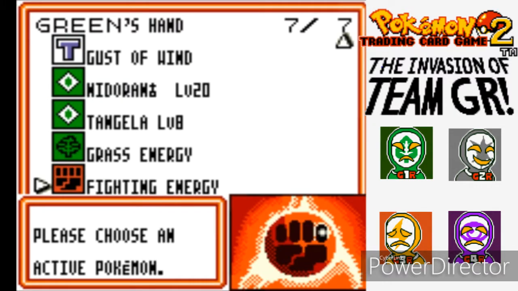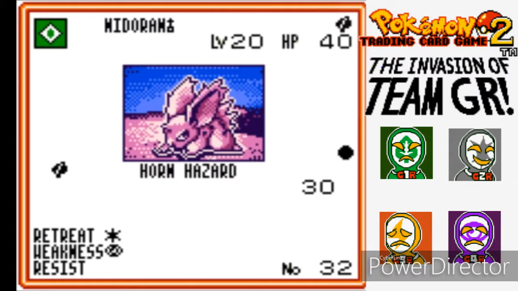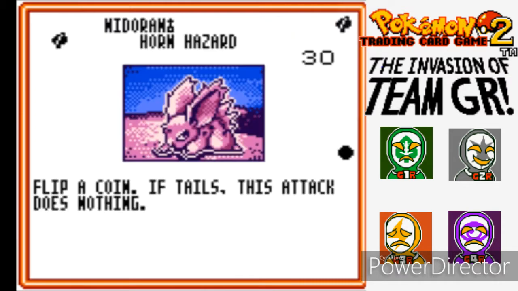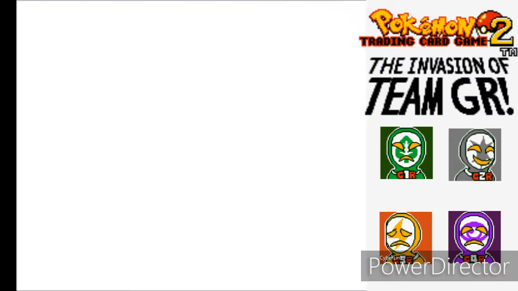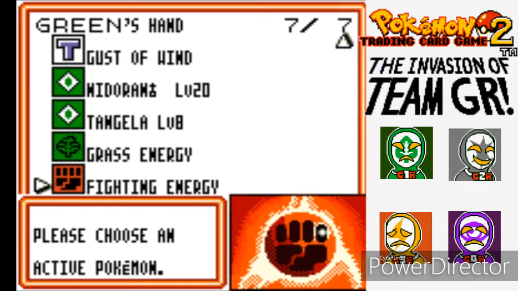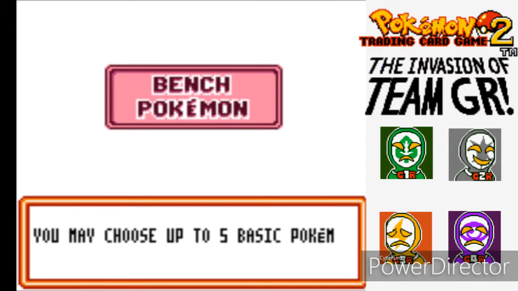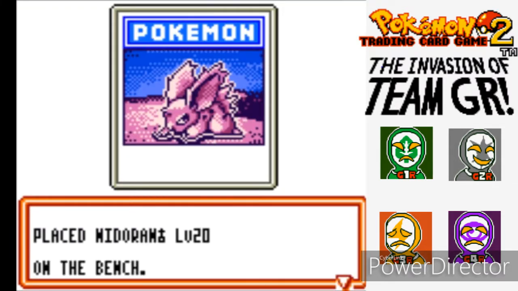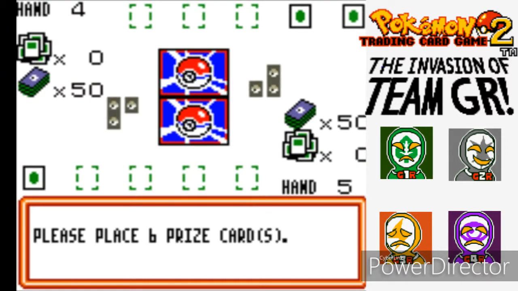Horn Hazard. Flip a coin, if tails, that says nothing. Bind. Poison powder. Okay. No more strategy. Tangela. Oh man, I like this theme. It sounds so nice. Done. I end my turn now. Now, let's go for the coin toss. Here it is, coin toss. My opponent's turn. Go for it, GR1.